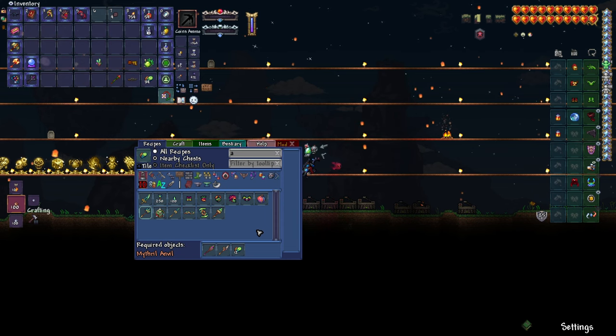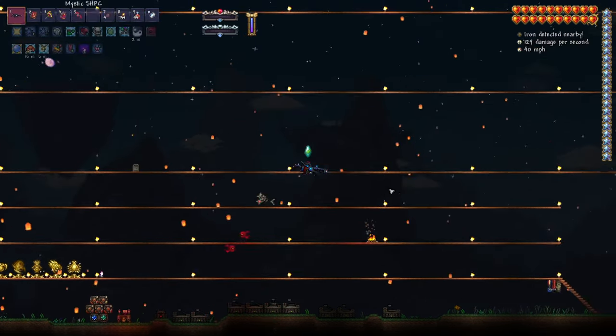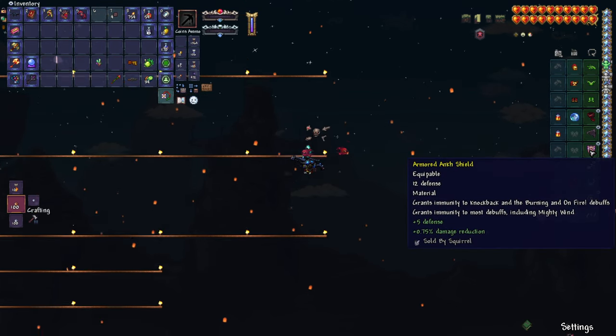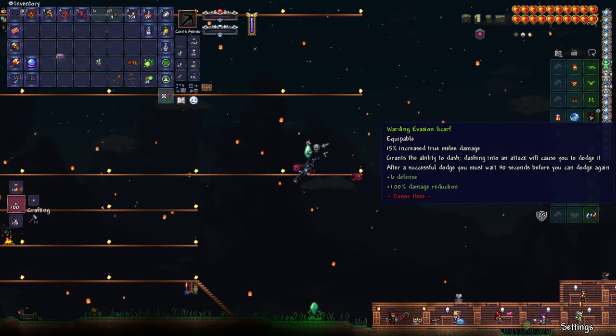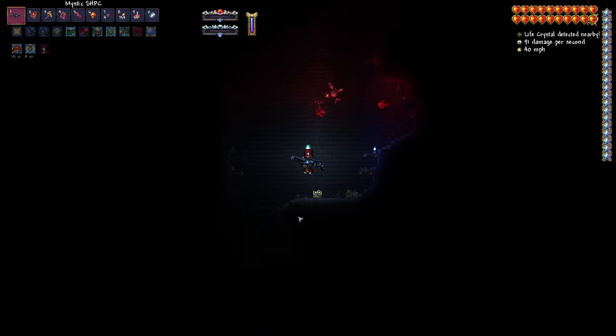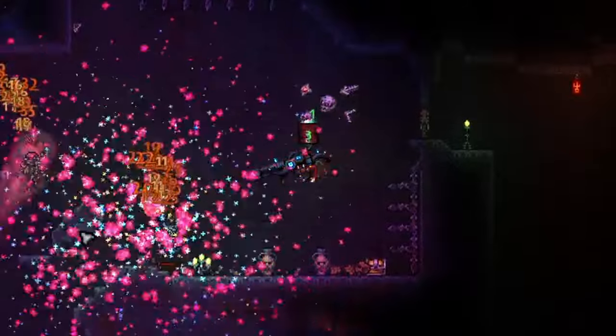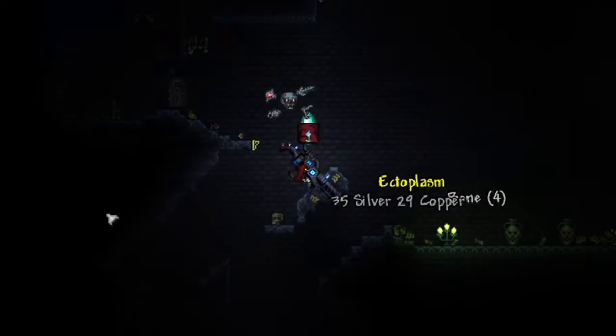So, right, what we're gonna do first is we are going to go to the dungeon, and we're gonna make our Asgard's Valor. Now, that means we will have a free accessory slot, because we can get rid of the evasion scarf. Okay, we're looking for just ectoplasm. That's all we need. Fuck, man. The problem is, though, these guys are really tanky. Oh, we got some ectoplasm.